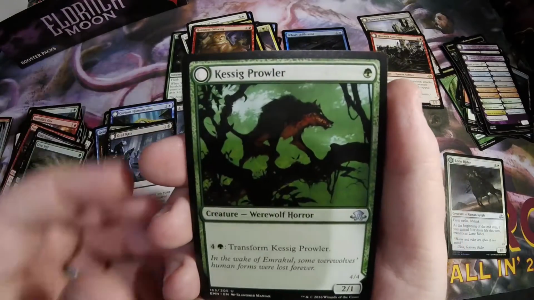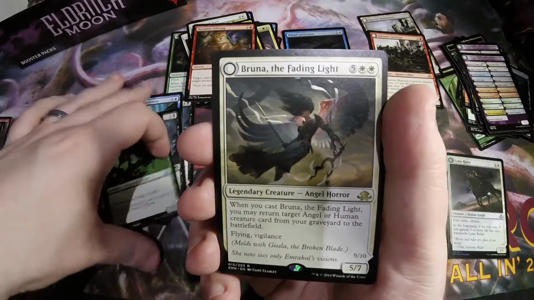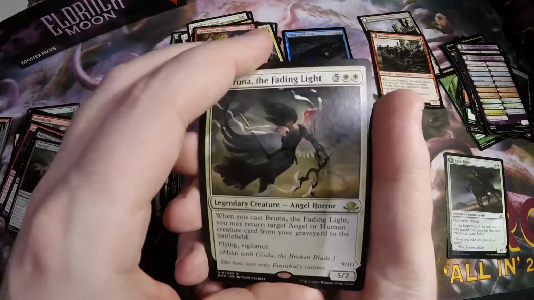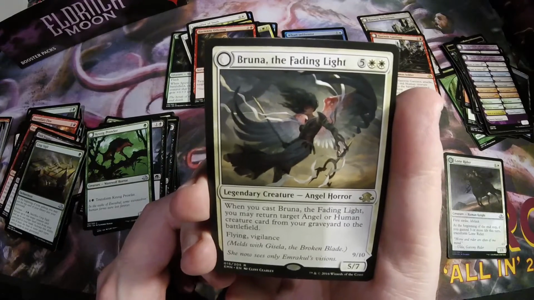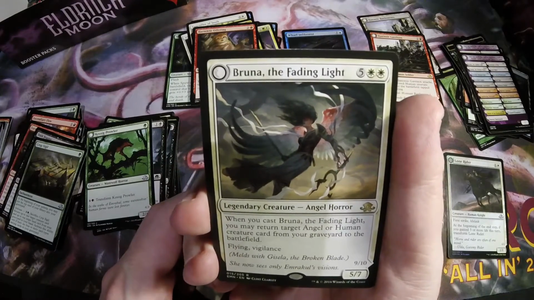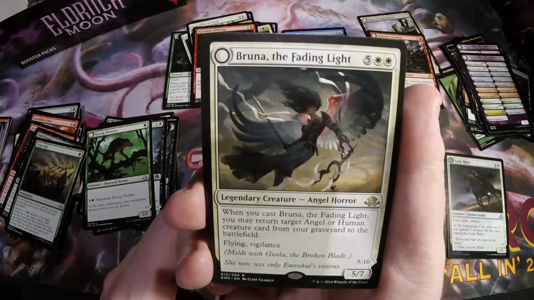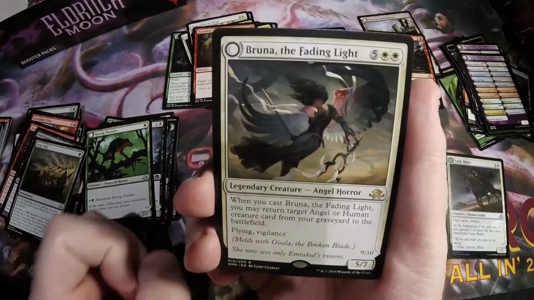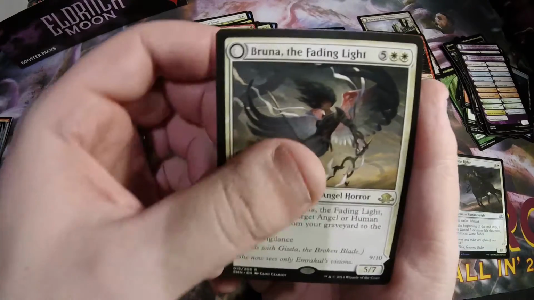We have a Keswick Prowler for the flip, Sinuous Predator, and another flip rare. This one's Bruna, the Fading Light. So for 5 and 2 white, you get the legendary creature Angel Horror. It's a 5/7, but you also get to return a target Angel or Human creature card from graveyard to the battlefield. That's pretty sweet. And she also has flying and vigilance, of course, since she's an angel, so she can fly.